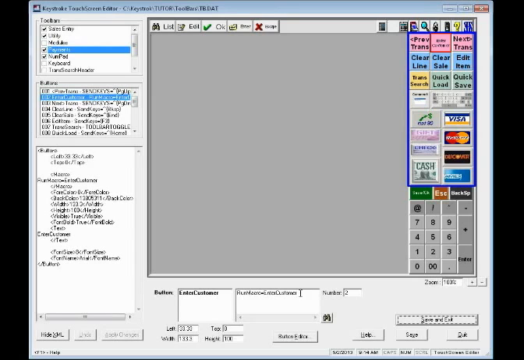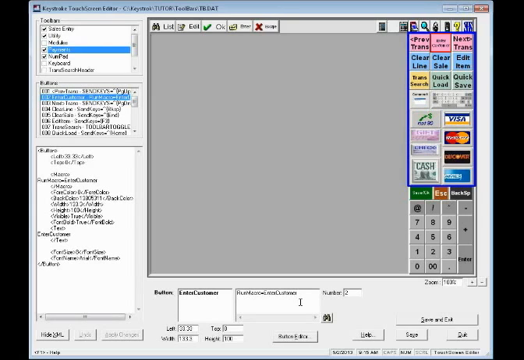If I want to, on these macros, most buttons and most macros are a single line. You click it, run macro, enter customer, you're done. But they can be several lines long. In fact, they can have as many lines as needed. So you can do multiple things. You can have it go in and run reports and go back to the database manager and edit inventory items and go to the accounts receivable and apply a payment to a customer's account. If you did that exact same thing in the exact same way every day, you could program it all into a single button and do it from there.